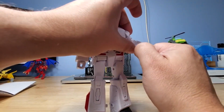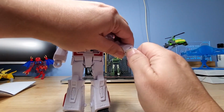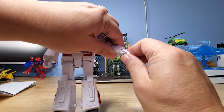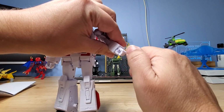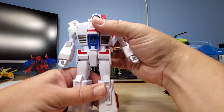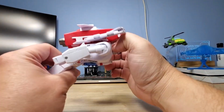That's the bicep swivel. He's got a wrist swivel, so you can get the wrist all the way around. And he's got typewriter fingers, no thumb, no knuckle movements, just a straight pin all the way through. And no in and out, no up and down for that. For his waist, he has an ab crunch.